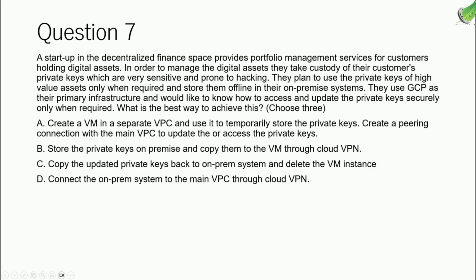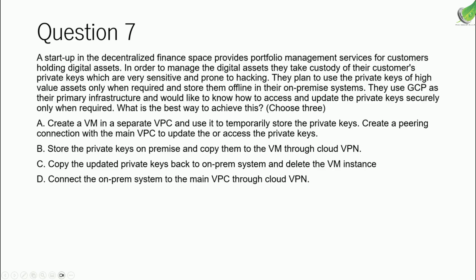This process must prioritize security, isolation, and be temporary. The key here is that we are looking for 3 steps that, together, form one complete secure workflow. Let's see how the options fit together. Options A, B, and C, when combined, create exactly this kind of complete and highly secure process. Let's walk through it step by step.